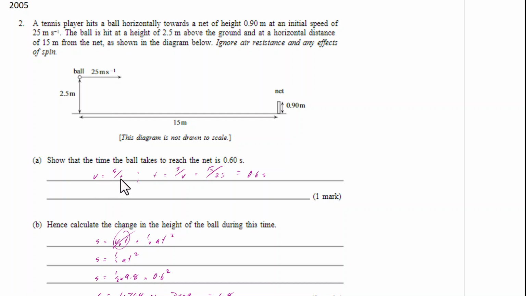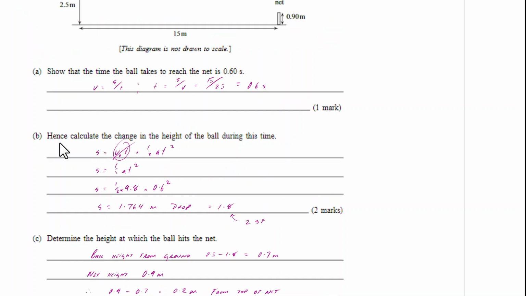So velocity is equal to distance over time. Rearrange, time is equal to displacement over velocity. Substitute, grab a calculator. All right, so now we're calculating the change in height of the ball during this time. Now it's launched horizontally, so there is no vertical component, so that actually is 0 and cancels out. Substitute our values, so we're actually told the time to confirm, so we can use that one there. So the displacement, it actually falls 1.8 meters.